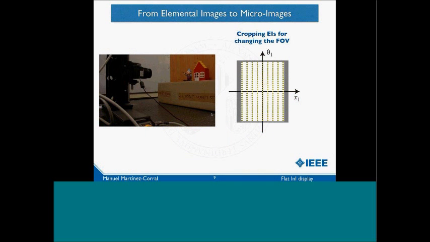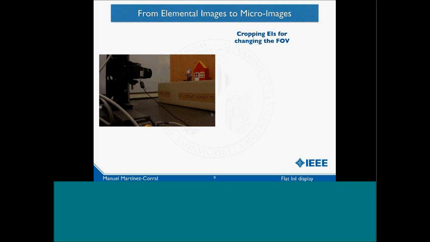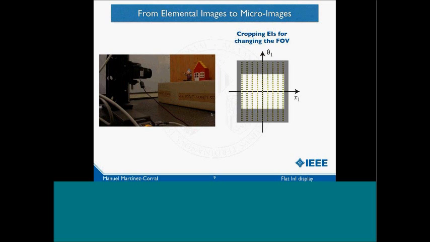And this is very good, because we can collect a collection of elemental images not with a microlens array, but with an array of digital cameras, or with a single camera which is translated or moved on a motorized rail. And therefore, depending on the way we crop these elemental images, we can change many things in the images that we will project in the integral imaging monitor. So we can see here that there are different ways of cropping.